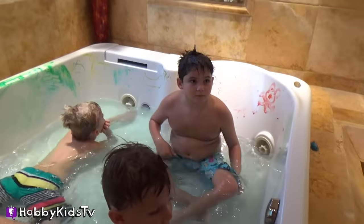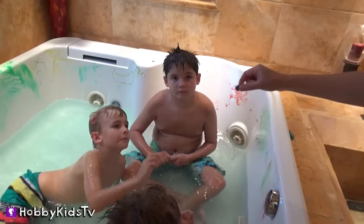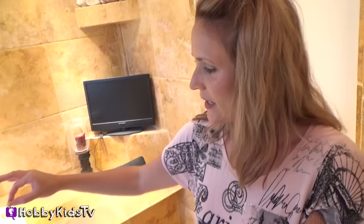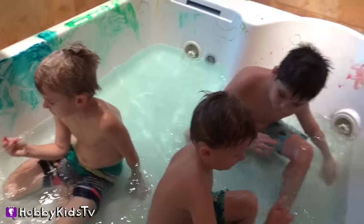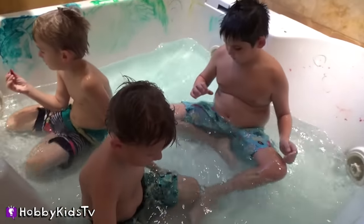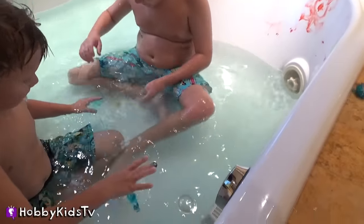Okay, Hobby Bear is gonna get blue. Hobby Frog, you're gonna get red. Ooh. It looks purple, but it's actually red. You're gonna go in your corner. Hobby Pig, I don't know what color that is. I think it's orange. And on the count of three, you're gonna put your bath drops in the bath. You're gonna drop them. Ready? One, two, three. Go.